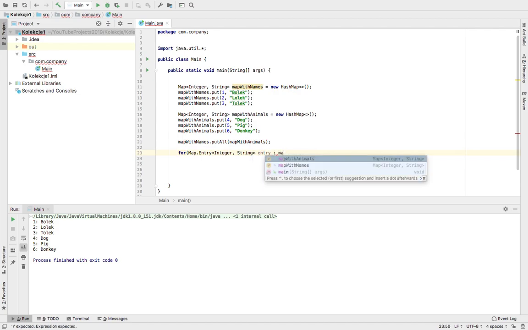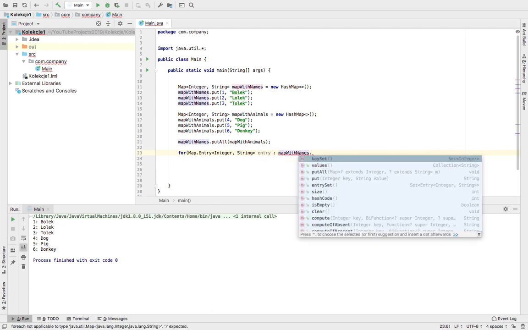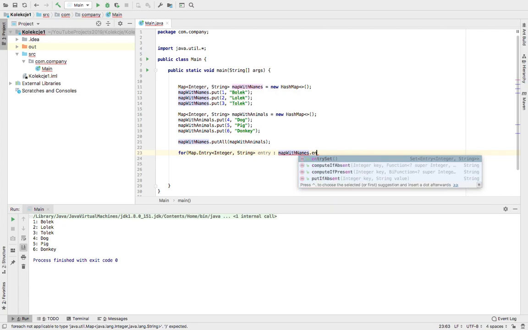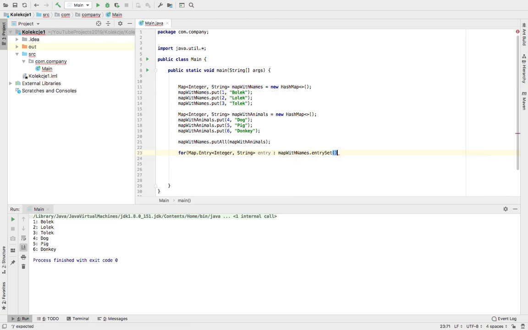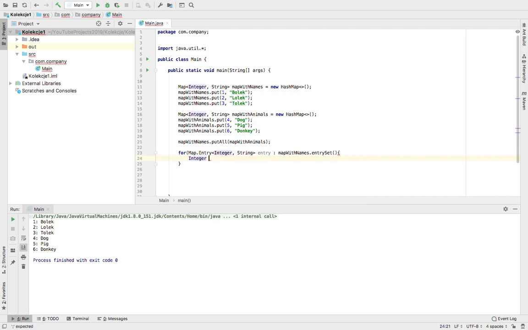Map with names, method entrySet. And now key from integer.